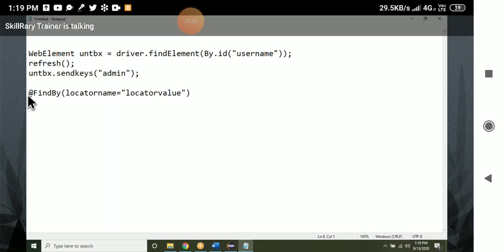Locator value. Here, private WebElement, element name.